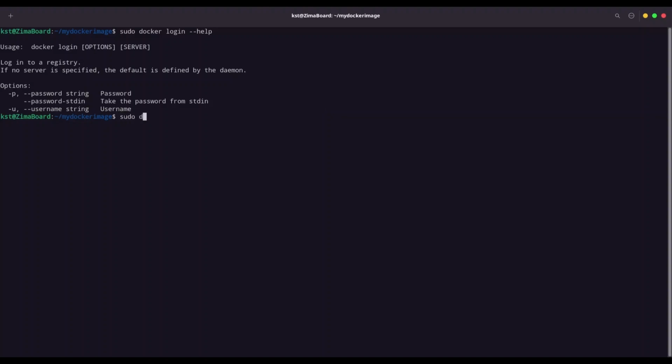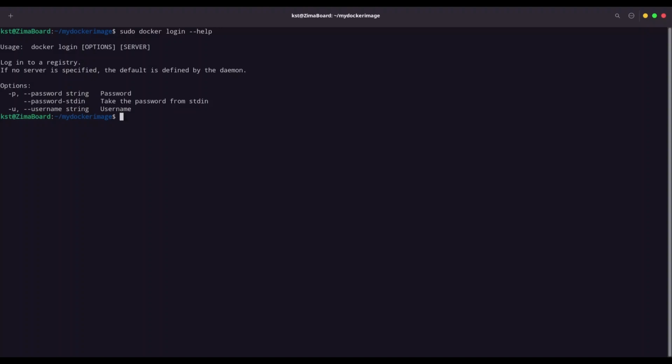So how is this going to look in my case? So I'm going to use sudo docker login. With -u, I'm going to say kindspirit technology, and immediately after -p, I would paste the value from my token. And I'm not going to do this because this is already done.